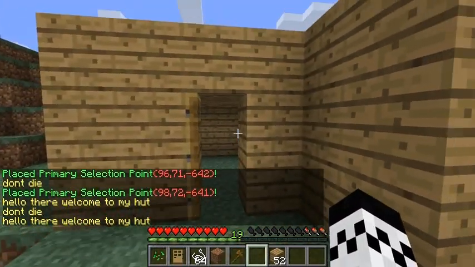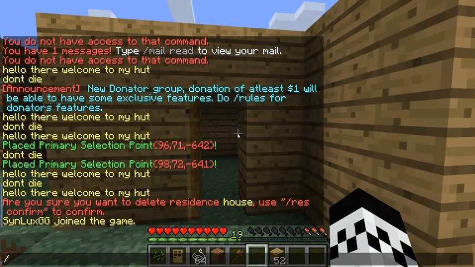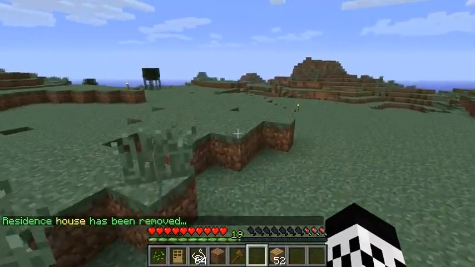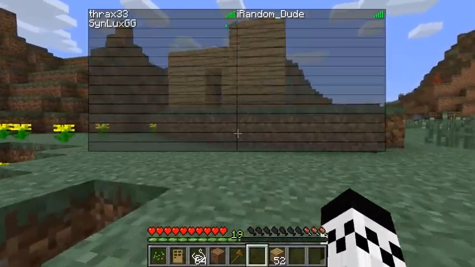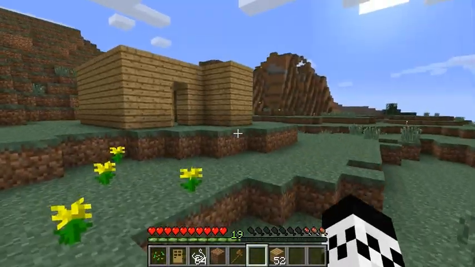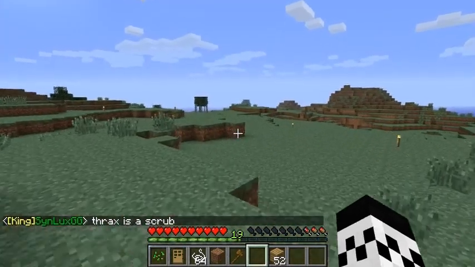And if you want to remove your residence, you don't want any more, you just do res remove house, and it'll confirm it. It'll be like, do you wish to confirm it? So I go res confirm, and boom, my house is now gone. So simple, easy. I had to do a lot of looking into this mod because it is very confusing. What's going on? And Synlux is now on the server. So again, simple, easy protection. And vert, don't forget the vert, which just goes all the way up, all the way down, and yeah, thanks to the scrub.